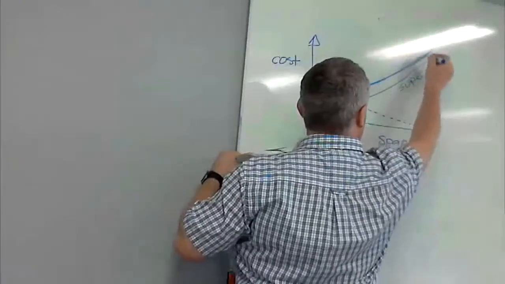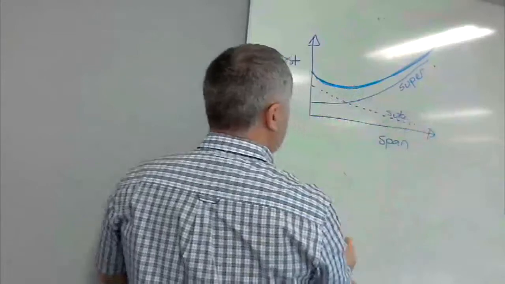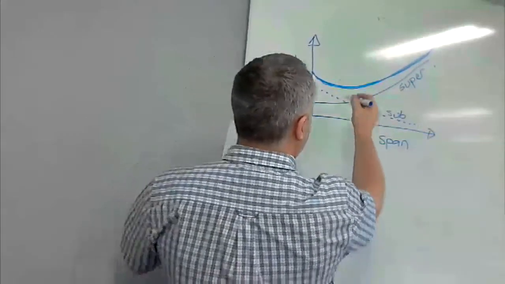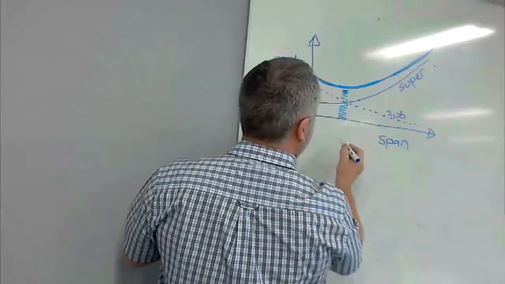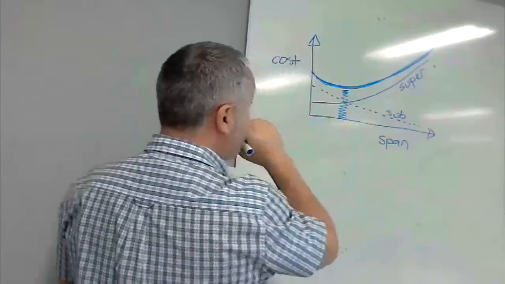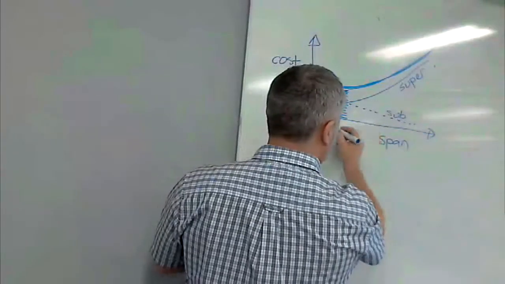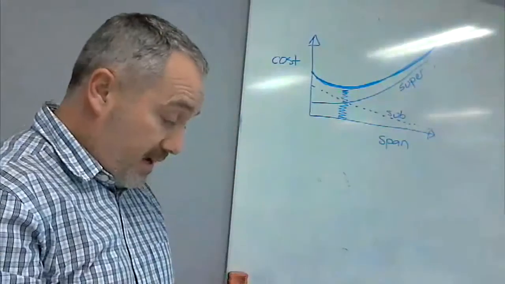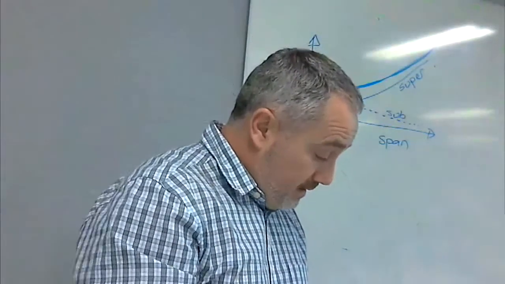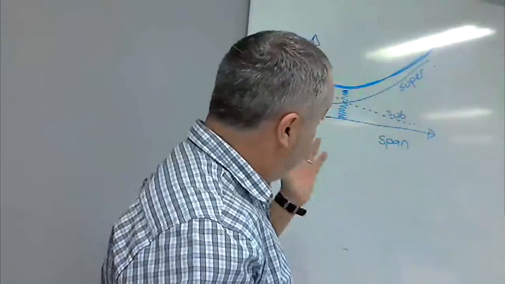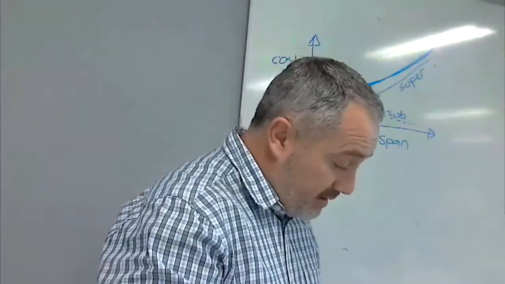The overall, when you add them both together, so that's the sub. So your ideal is to try and work within this to get the optimum cost. But you've got whatever span you've got to work to. When you look at your bridge costs, it depends on the span and the foundations.